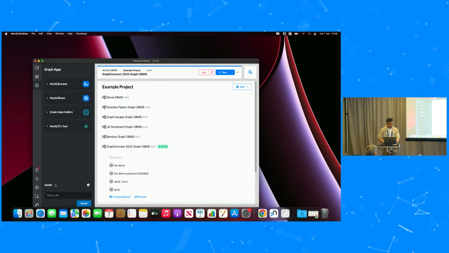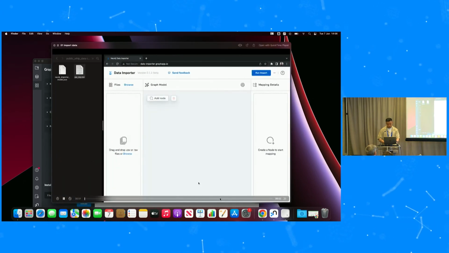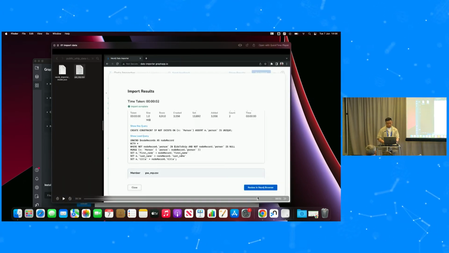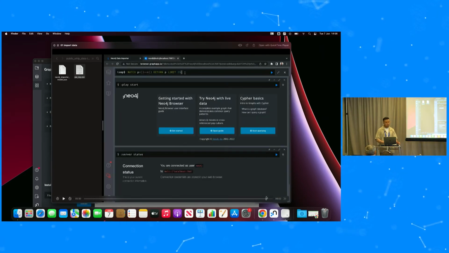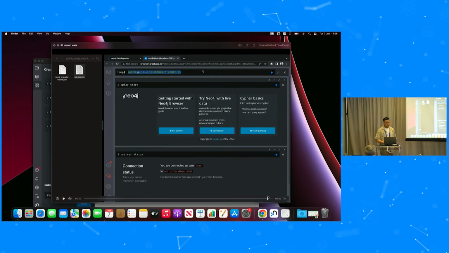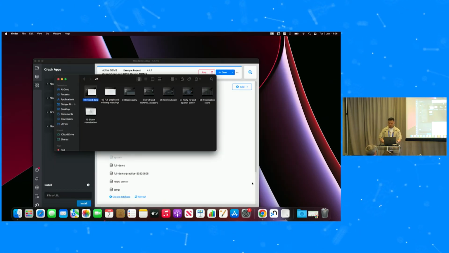But it seems like the internet is not that good, but I can show you what it will look like. So if you click this button, it will take you to the Neo4j browser with the query, so that you can query for the result like this.